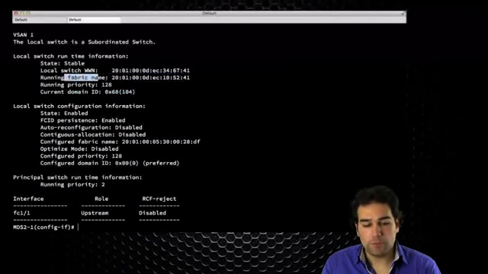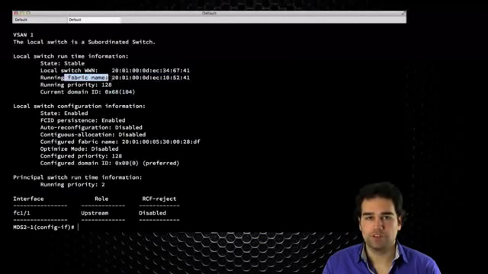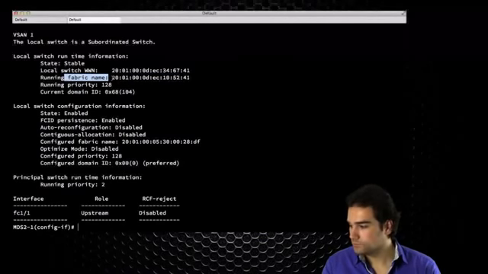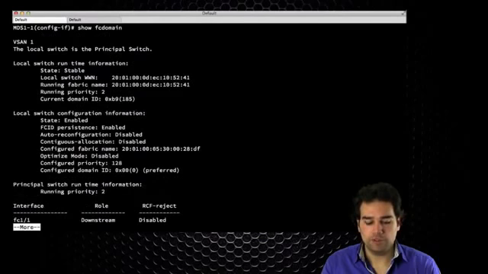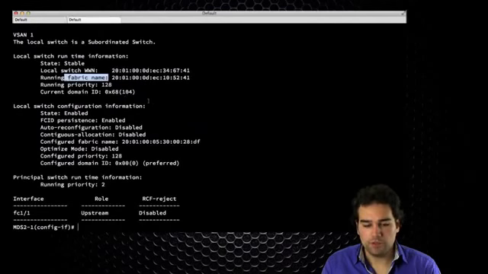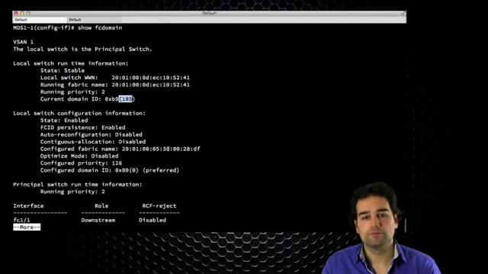And what is the running fabric name? And the running fabric name means the switch worldwide name of the principal switch. Correct. We have another domain ID on this switch. 185 on one and 104 on the other.